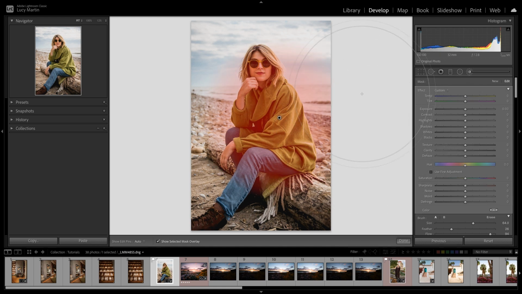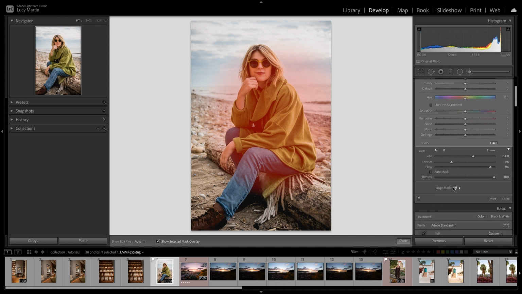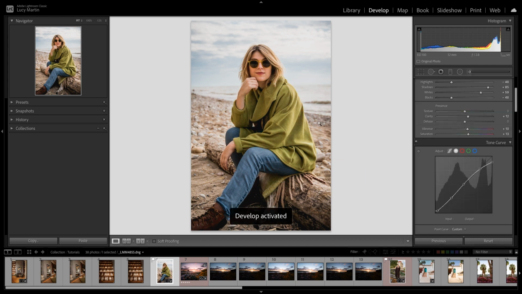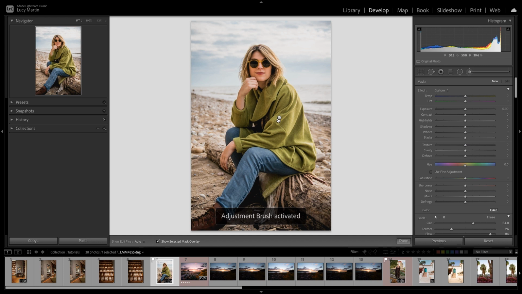You can press the O key to actually see what you're affecting. Now that we have it set up, we're going to scroll down to range mask. We're going to pick color. Then we're going to go to this little eyedropper here and go over and click right on the green. So you can see what just happened is that now it is only selecting the color that I just did the eyedropper tool on. So if I go ahead and click back onto that mask and I do the O key, and let's say I want the sweater to be even greener, I can now bring that over to the green and I'm not affecting the rest of my image. I'm just changing that specific spot.